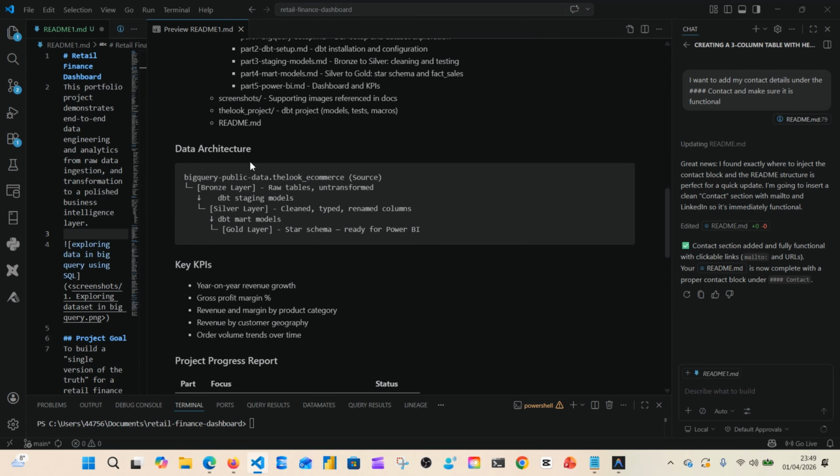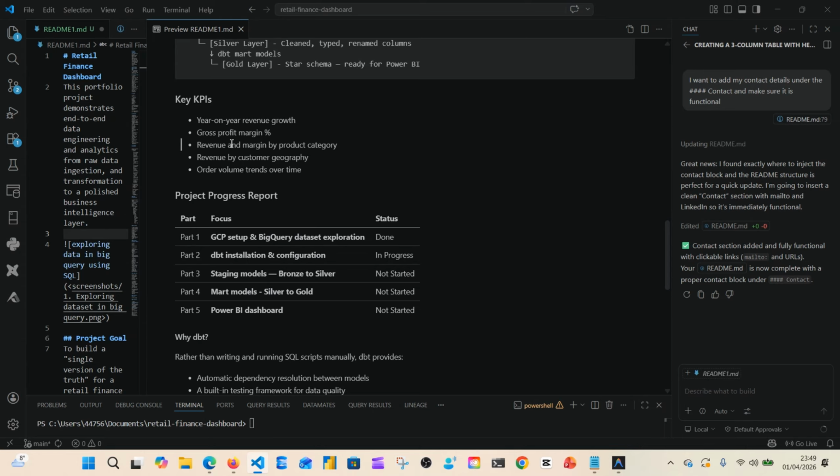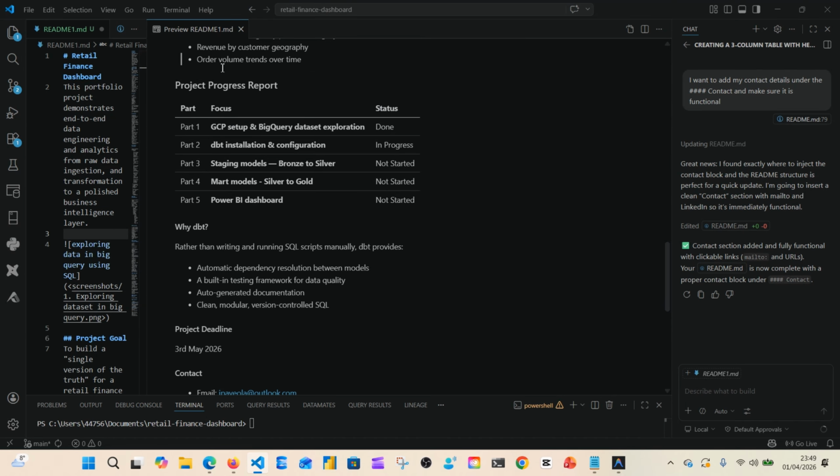This is also a different type of structure that you can implement in your project, especially when you're doing data architecture projects like I did with this project. As you can see, it's just effective. It breaks things down visually so that people who are not that technical can also understand the ins and outs of the project and what it required. I'm going to show you exactly how to create this as well. These simple bullet points are easy to use for things like KPIs and metrics. Easy, straightforward. I'm going to show you how to create that as well.